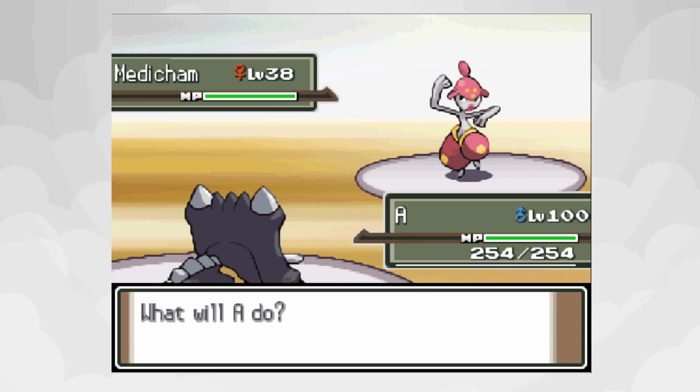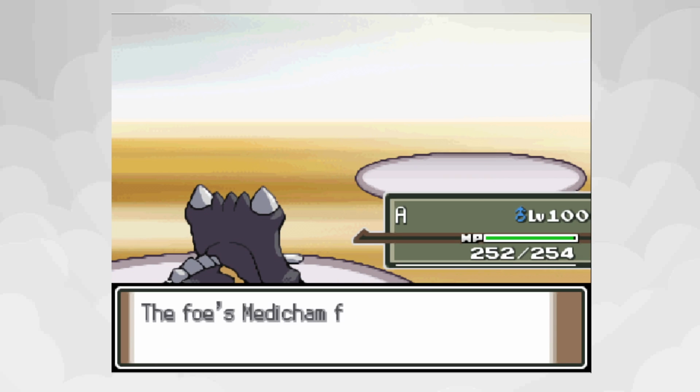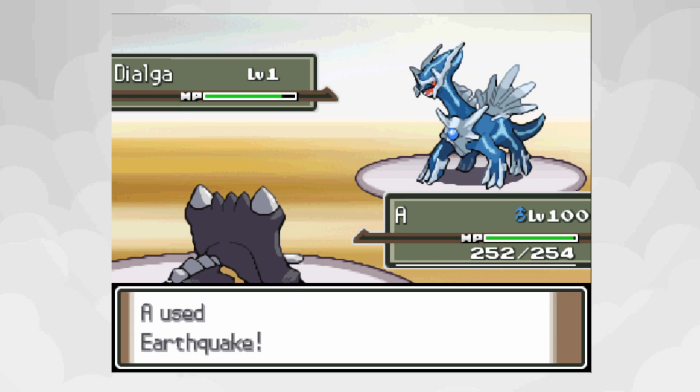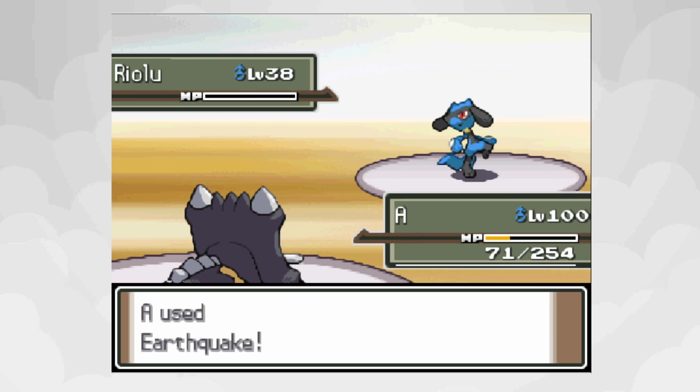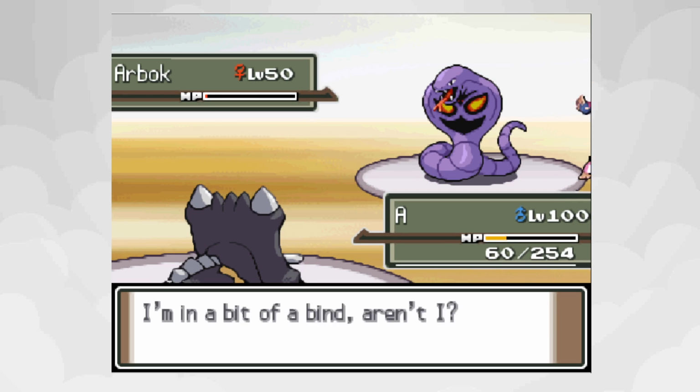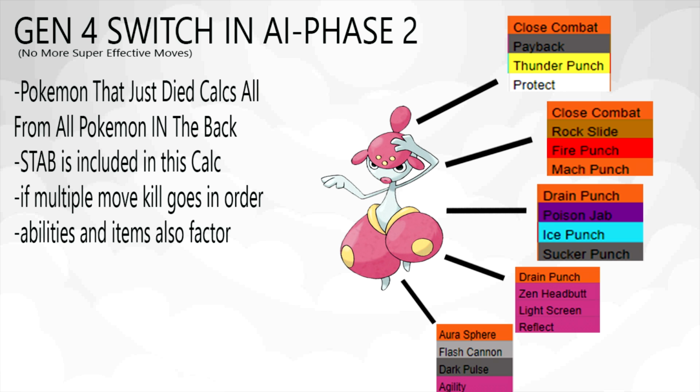So, you may be asking, what happens if there aren't any Pokemon that have a super effective move left? I can't really tell you how much testing this took and how we finally concluded this, but after some hours of testing, what we found was pretty crazy. Essentially, if there are no more super effective moves, the Pokemon that just died would calculate the damage on your Pokemon with every single move from all the party members in the back. And whatever move does the most damage, that Pokemon would come out. And if multiple moves kill you from full, it would just go in team order.